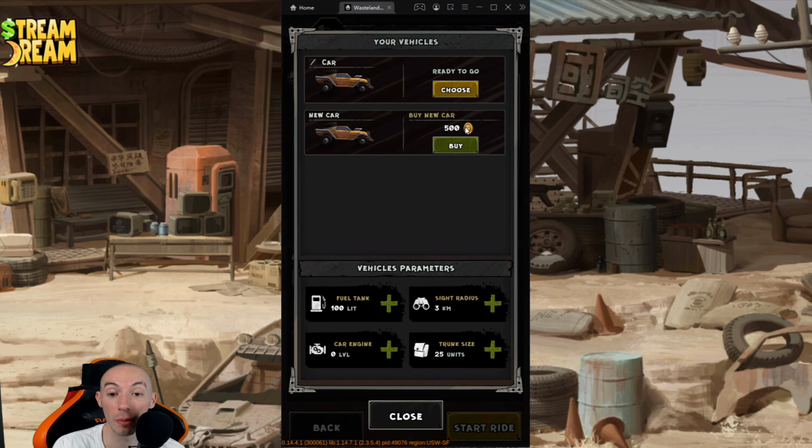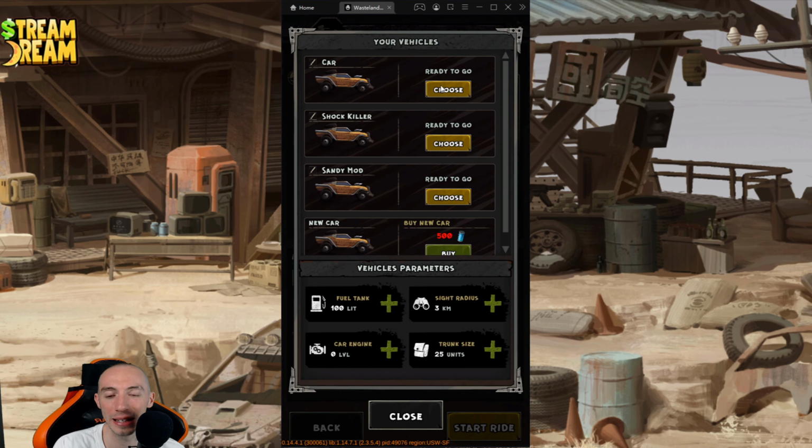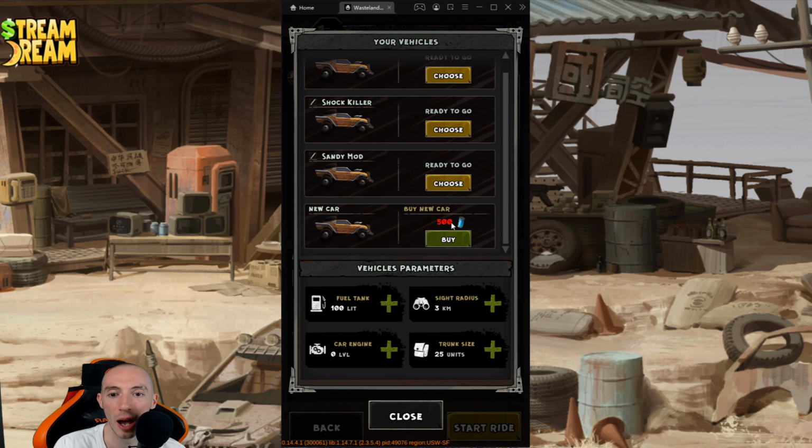So what you're going to want to prioritize with your gold, as you can see, is 500 gold to buy a new car. Bam. And you can change the names of these cars too. And then the next one right here is the 200 paid currency. You do get a little bit of the paid currency, so I would definitely make sure you get at least 3 cars. 3 cars is very good to start off with, I'd say. The 4th car is going to cost you 500 of the paid currency.